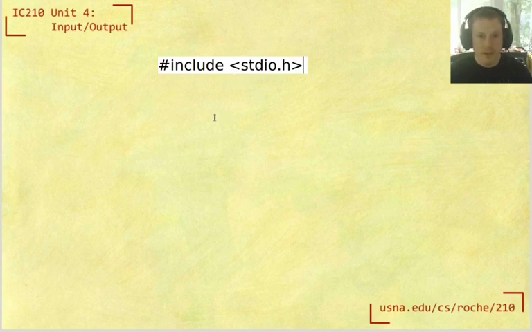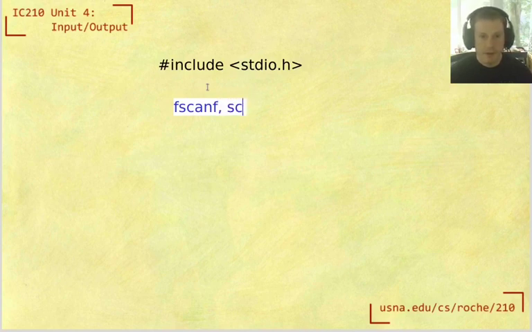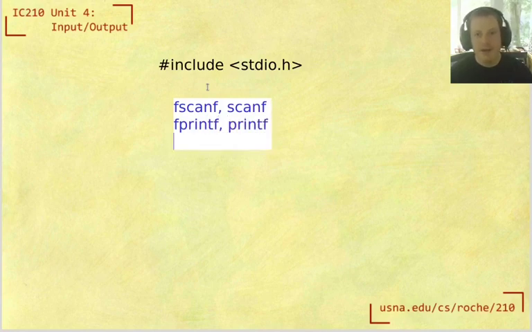So that's stdio.h. And what does this give us? Well, you can probably guess at this point. This gives us the functions that we've been using recently, like fscanf and also scanf and fprintf, as well as printf and fopen. So when we've been using fopen, that was already in this standard library.